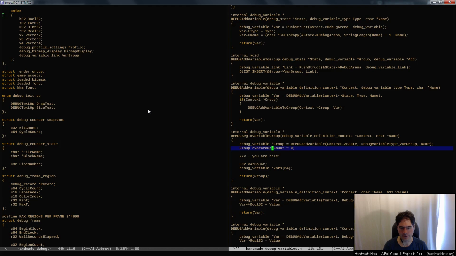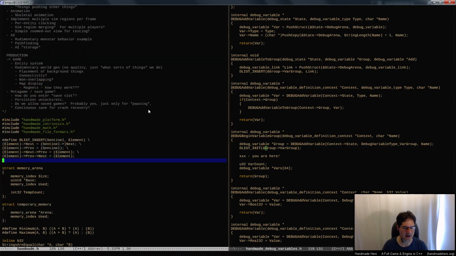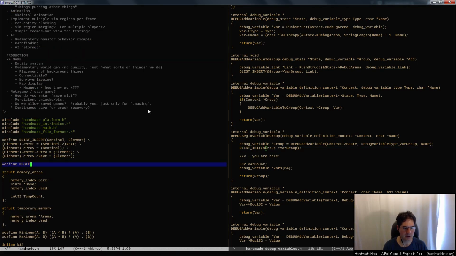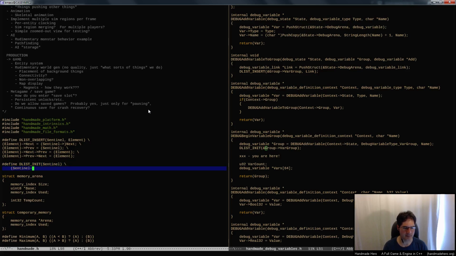So we've got this var group. And again, you could do it this way if you wanted to, because this is exactly rote and will always be the same for pretty much any linked list, doubly linked list that you have, right? The initialization for the sentinel is going to be exactly the same. That's just going to be the sentinel.